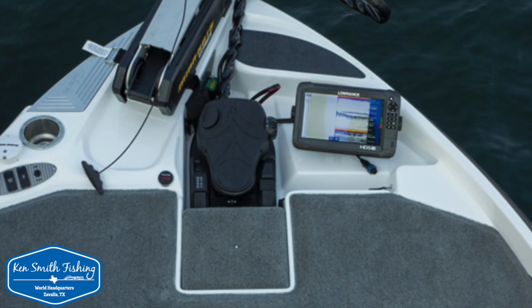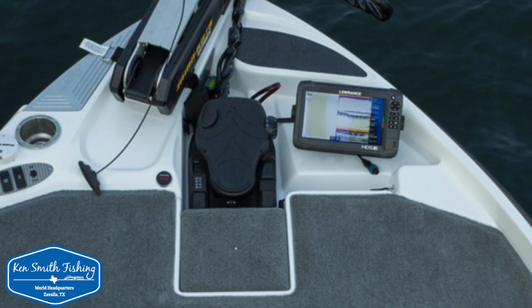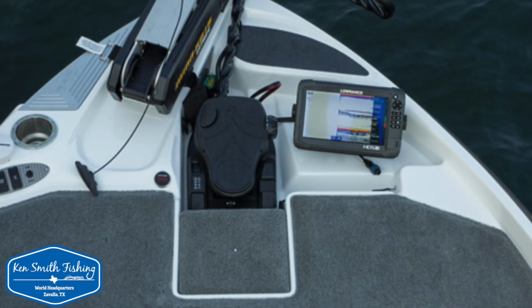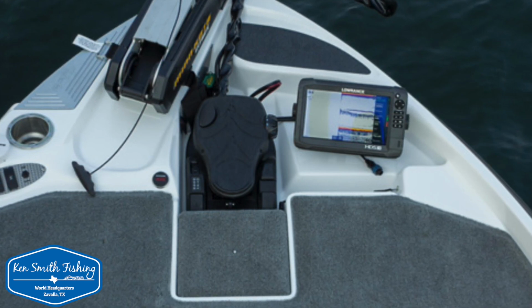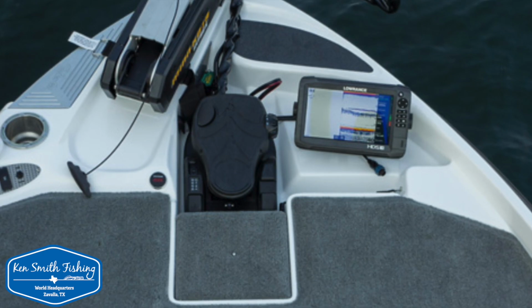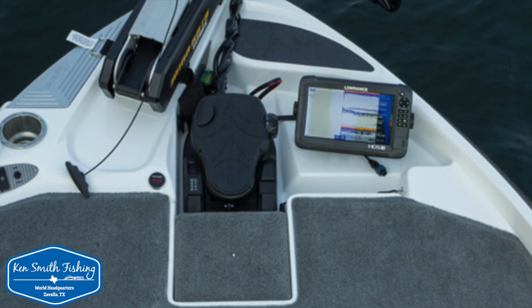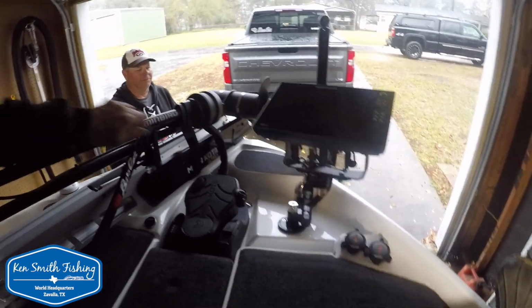Maybe somebody has a better solution than this, and if you do, please send me a picture. I'd love to see what you're doing. But it feels to me like that should be glassed in and give me a place to set up a dual stack mount, and it just doesn't right there. There's just not a great place to put that mount. There's a little bit different view of it following in just a second, where you can see what he's done there. I also noticed running down the lake, because he's lifted it so high, it's hard for me to see past it driving the boat. So that just felt like an area where I'd like to see something a little bit different than what I saw in this boat. Okay.